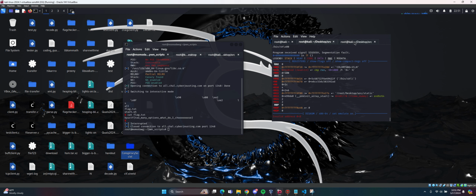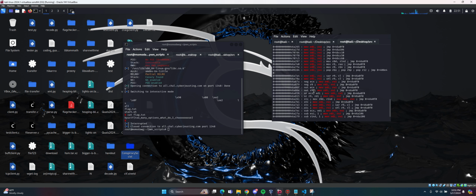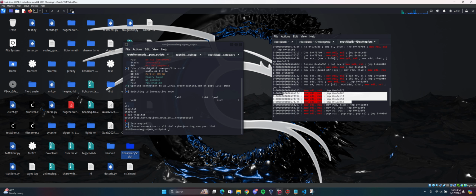So I was looking for a gadget to move RSI to RDI so I can create my ROP chain. When I ran ROPgadget on the static binary and grepped for mov rdi, rsi, the only good ones I found jump into some memory address here.